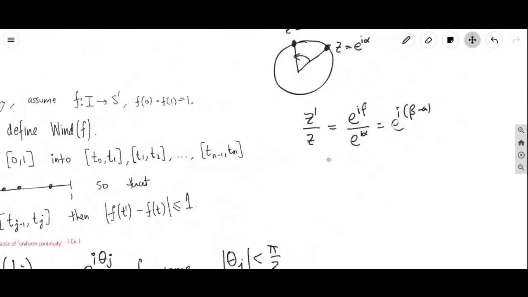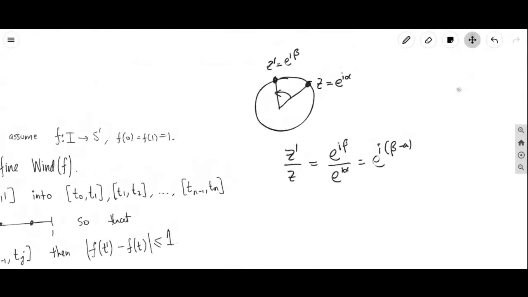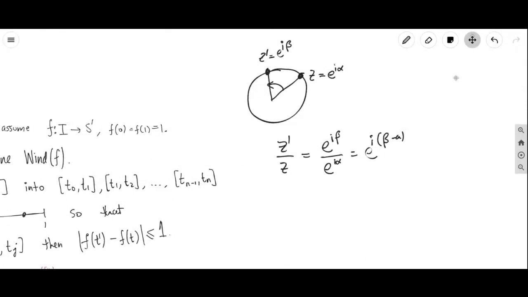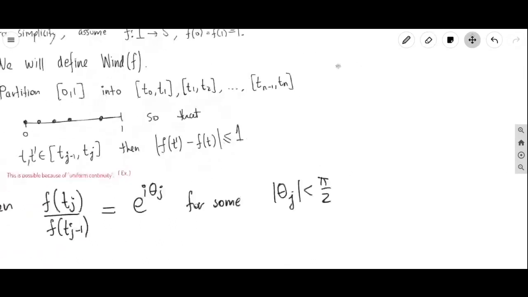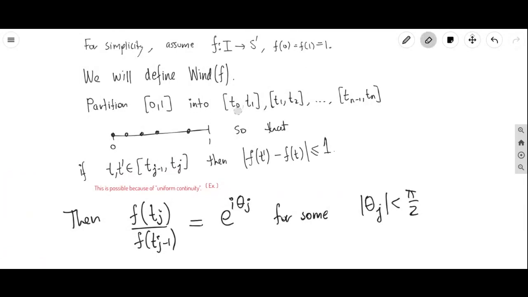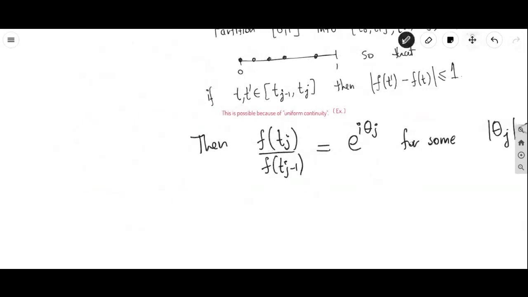The reason why you can do this, I'll give you the geometric explanation, and then perhaps a more rigorous, algebraic explanation if you do not like the geometry. If you take two points in the partition, adjacent to each other in that interval, they satisfy this inequality. So the picture here is, if this is f of tj minus 1, wherever tj is, it cannot be too far away. It has to be less than or equal to 1.